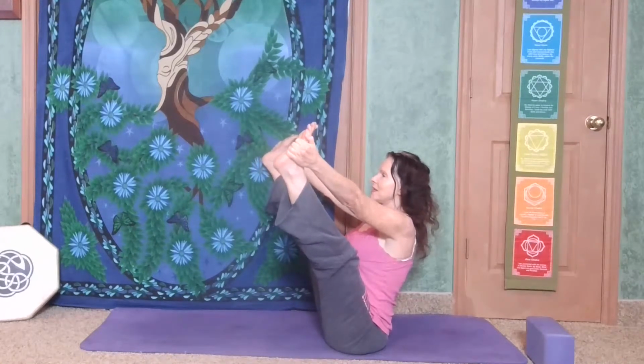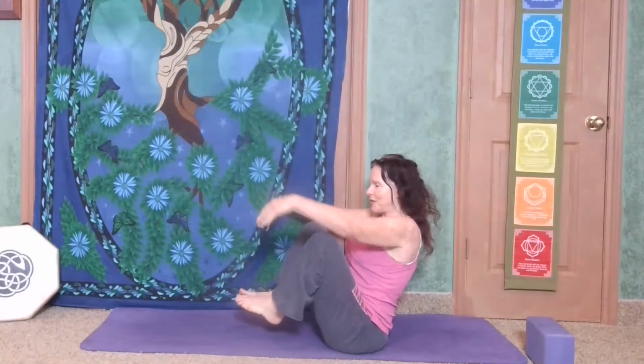Engaging those bandhas, and let's breathe. You can find a dristi, a point in front of you that's not moving. You can focus your awareness on to help with balance. One more breath. And releasing down. Beautiful job. Beautiful job. And we're going to stay balanced on our sits bones and to our sacrum.